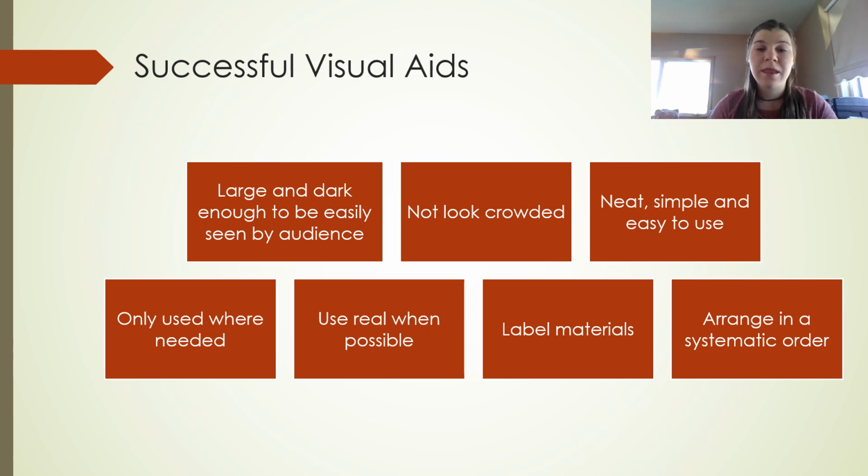So you always want to make sure that what you are trying to show can easily be seen by everyone throughout the room. You also want to make sure that your visual aids, so maybe you did a poster or any of the slides in your presentation, don't give a crowded look, so that again you're not causing that distraction by having your audience or your judges have to really look at everything that's put forward, because that can distract them from what they're saying. And we always want to remember that our words and our visual aids are equally as important, and we want to make sure that they're both being impactful in our delivery.